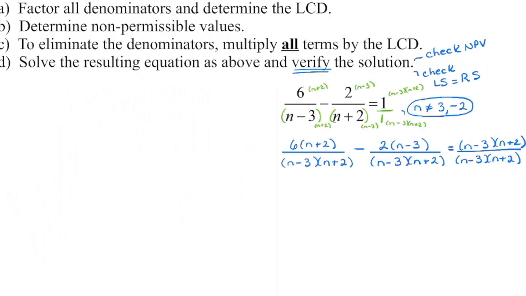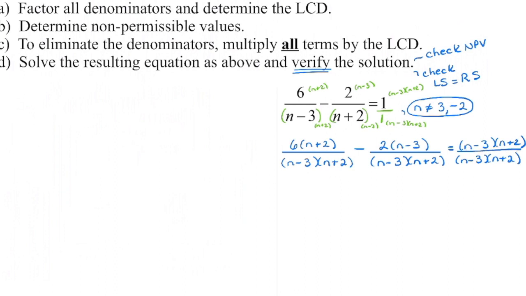I need one of each of these binomials in my common denominator. And so then I'm going to say, okay, n minus 3, I had to multiply that by n plus 2 to get my lowest common denominator. We're going to do the same thing to the numerator to keep each fraction equivalent. I multiply this denominator, n plus 2, by n minus 3. I do the same thing in the numerator, and this is a minus. So we're going to have minus 2 and then times n minus 3. And then because this is a 1, I had to multiply by n minus 3 and n minus 2. I'm going to do the same thing with the numerator.